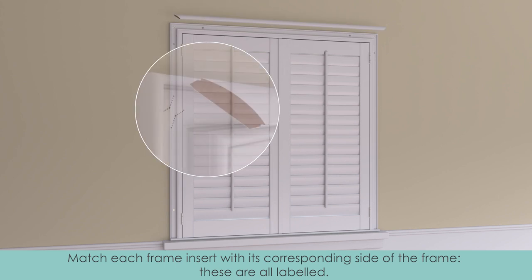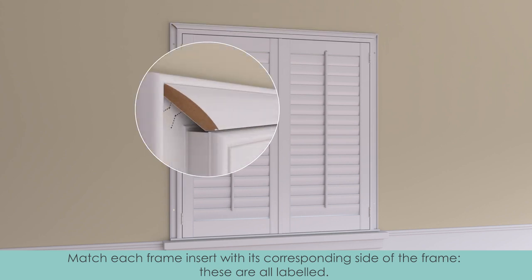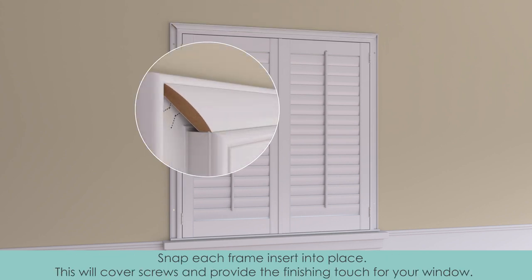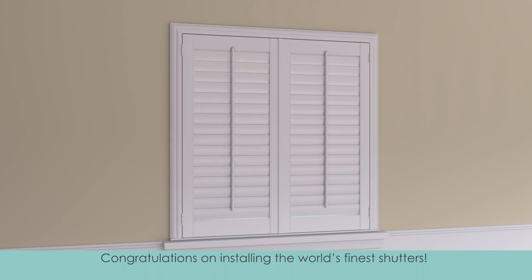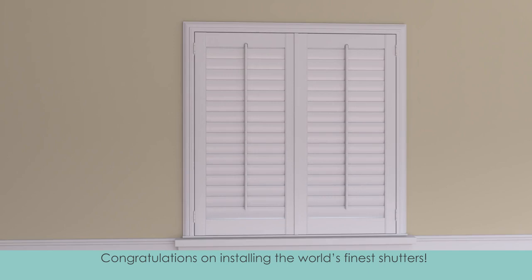Match each frame insert with its corresponding side of the frame. These are all labeled. Snap each frame insert into place. These will cover screws and provide the finishing touch for your window. Congratulations on installing the world's finest shutters.